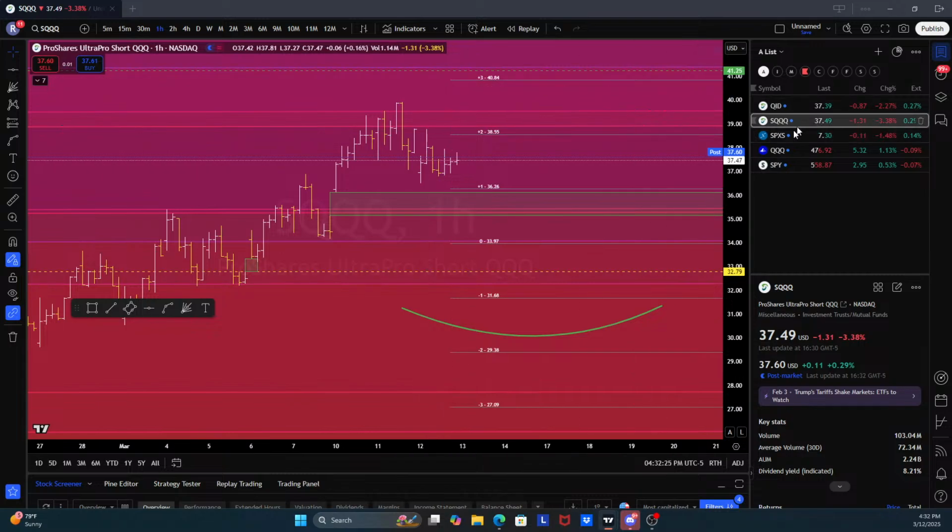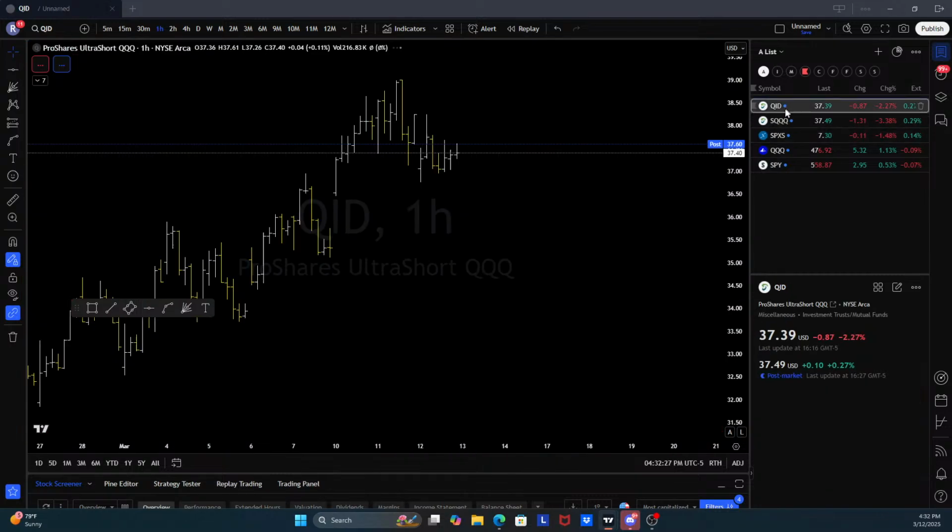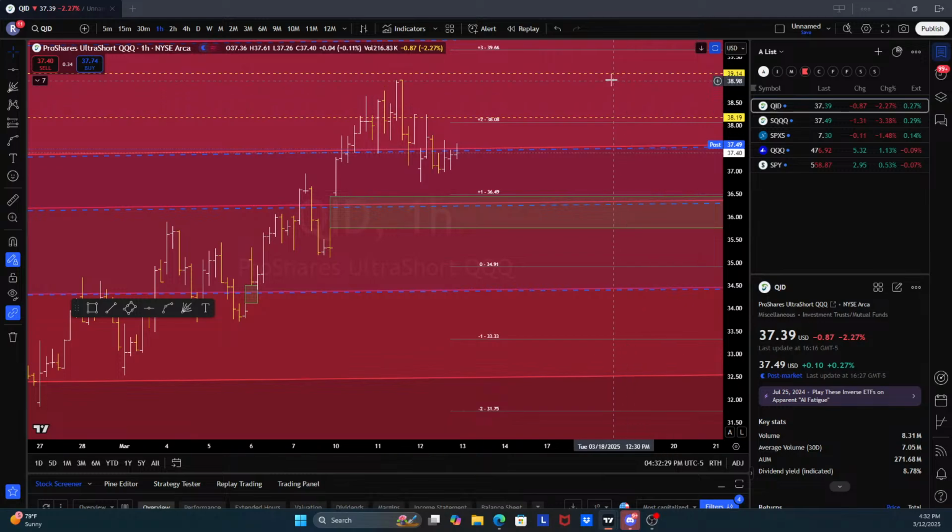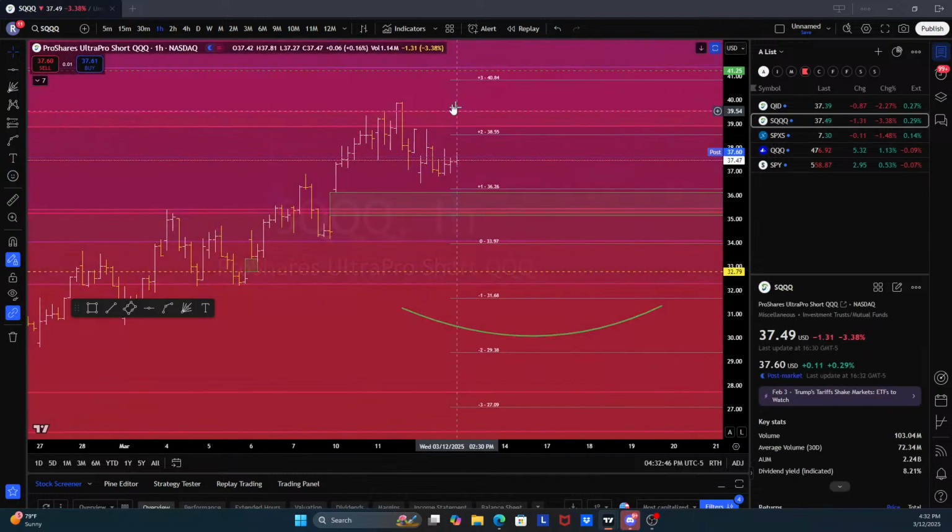But both of these inverse tickers, I do have one, QID. I think the volume on this is a little behind just from watching it. So that's why I don't really post it much, because I see SQQ moving, but then I see QID lagging behind. So I stick with what I know. But you can pretty much time this.